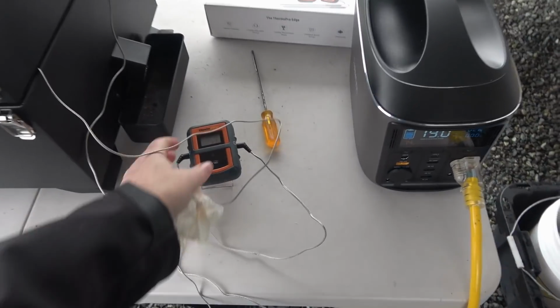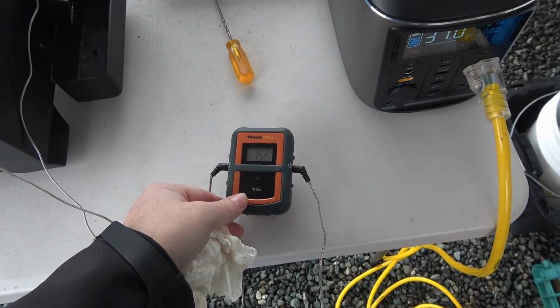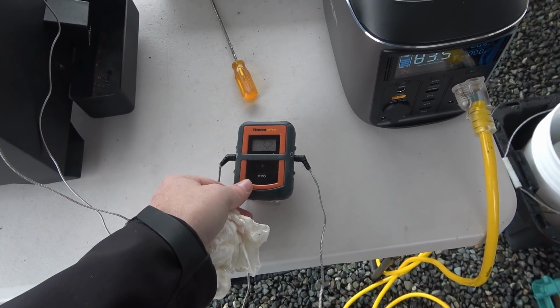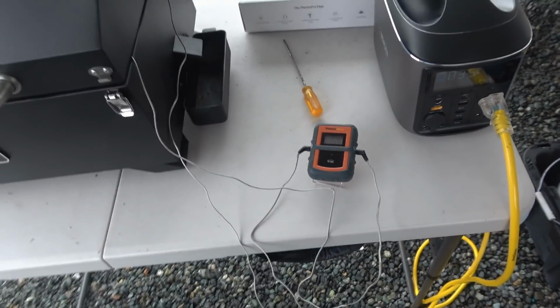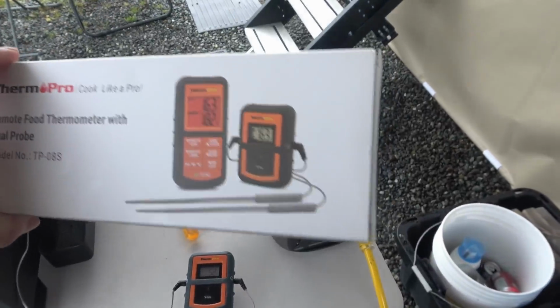I'm actually going to also test out my new gadget Ann got me. It's a ThermoPro wireless thermometer. It's got two probes, so I can tell what the grill temperature is and also the meat temperature. Yeah, there it is. Probably do a review for that at some point.